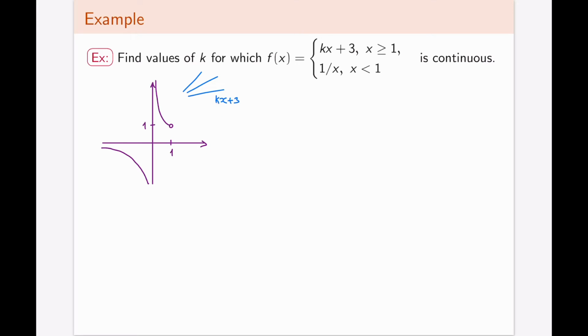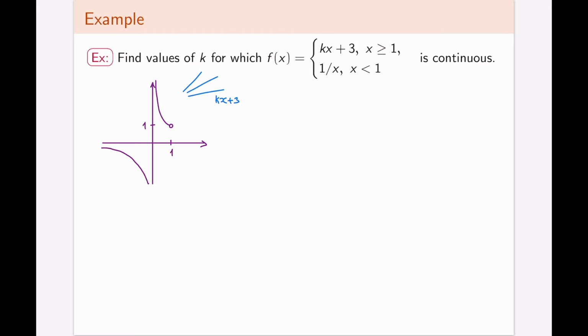Note that k could be different. The y-intercept is 3. So if we are to find something that connects perfectly to this hyperbola or reciprocal, it's probably going to be something that looks like this with the y-intercept of 3, right? But we can certainly try to find something where the k works out so that the two pieces glue together. But remember, the first step in my previous example was to determine where I'm supposed to be looking for potential problematic points. And the first thing that I said in the last example was, because each of the pieces is continuous by themselves, my only concern is about the point of connection.